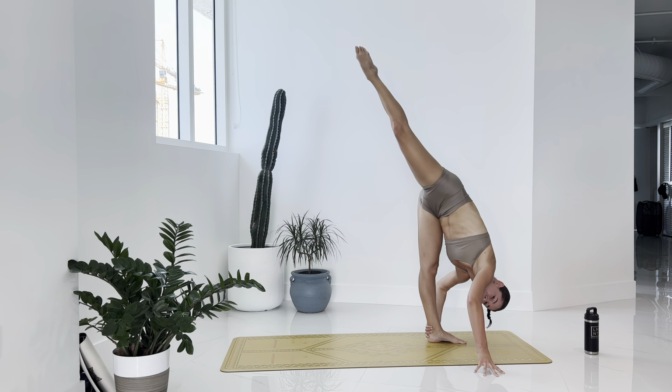Inhale, come back to center. Coming on to the fingertips. We're gonna work on a little bit of abs, working on a little bit of compression. So, the further out the hands, as you can see, mine are close to the ankle, the harder it's gonna be. So maybe you want the hands closer back to you. And then all we're doing, just try your best, is lifting the right heel off the mat.